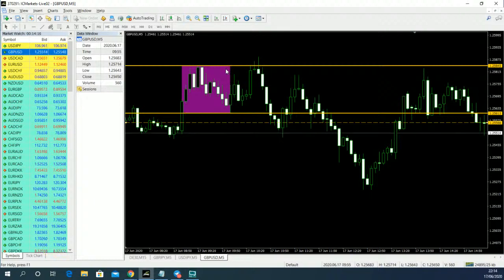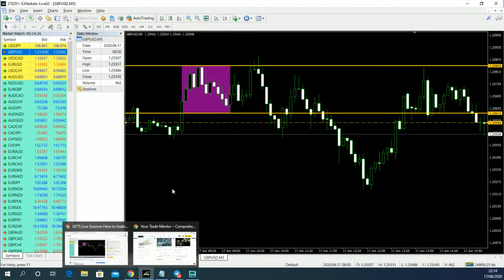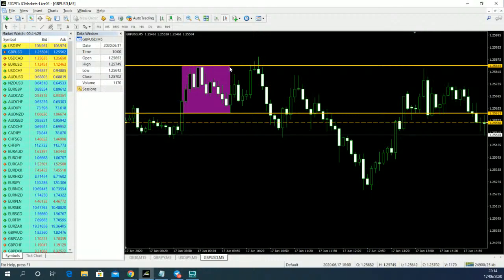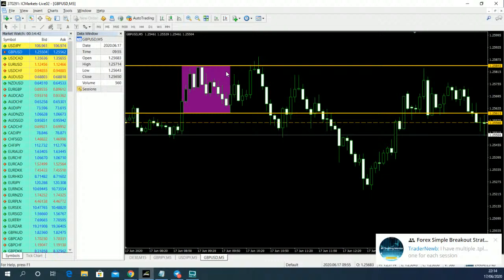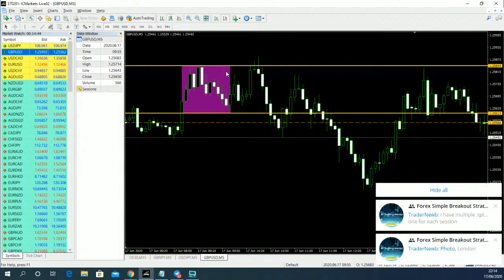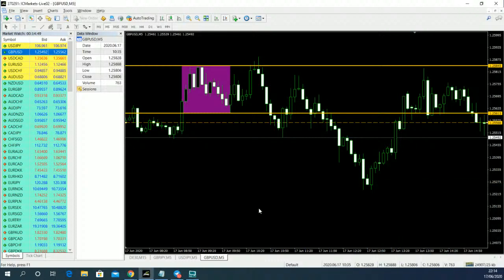In fact, another good news for you guys is that every morning, as soon as this box is complete, I always come to the Telegram group and post my chart immediately it completes. So if you are in doubt as to where your box should be, once you see my chart, you will definitely know, oh yeah, I got it wrong. I have to move my box. I have to change the time inside the indicator to put it at the right place.